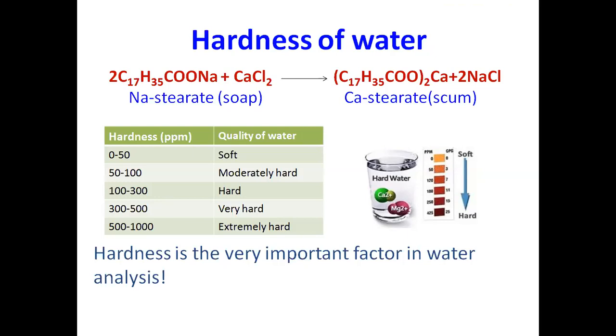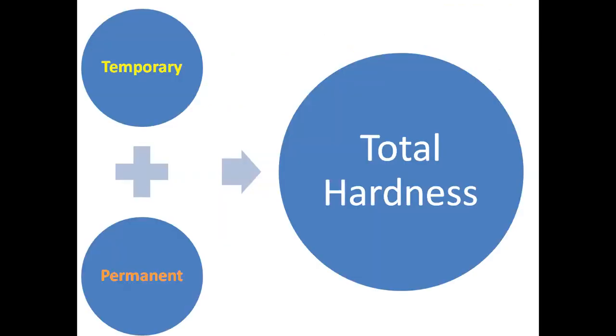So we just simply complexed with the help of sodium stearate, right? No, sorry. This is just sodium stearate, that is soap, plus calcium chloride. That means if some hardness-causing compounds, that is calcium and chlorine, are there, then instead of forming foam, it will form scum, in the form of calcium stearate, right? And the water will be called hard water.